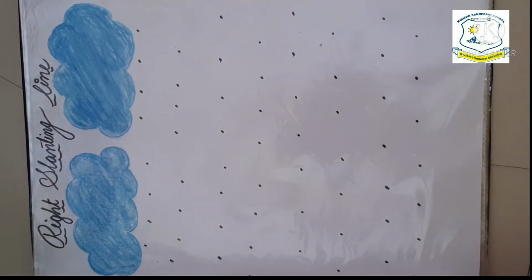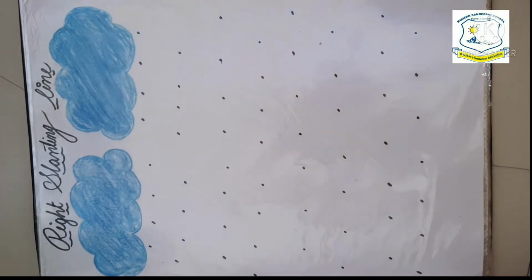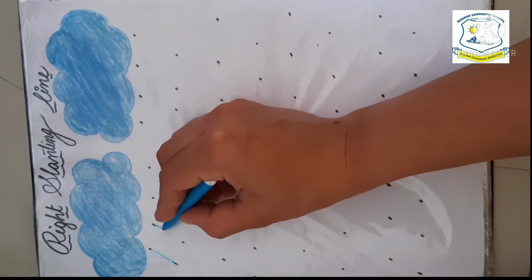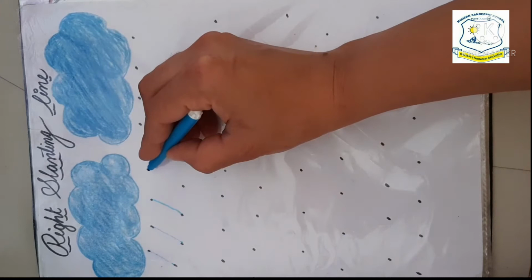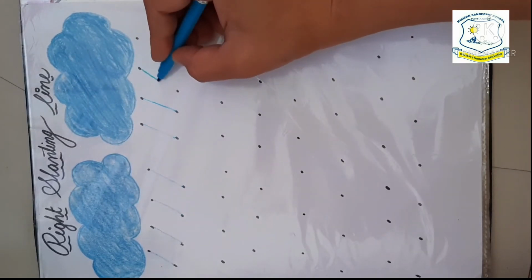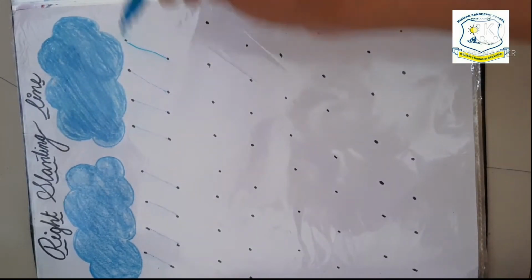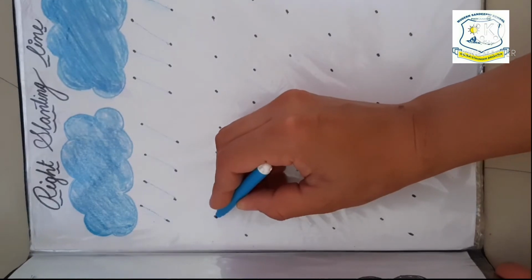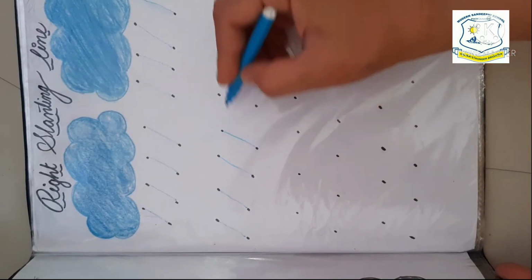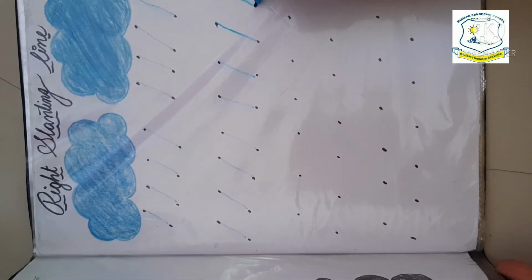This is our new worksheet of the right slanting line. Here you can draw some clouds and let them fill in the colors, and then the slanting lines. Every time you write, say it. Slanting line, go dot to dot, go very slowly. If any mistake happens, let us erase it and do it again, or you can use a wet dab cloth. Slanting line, every time you write, say it.